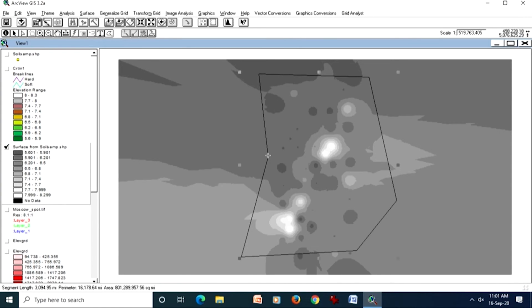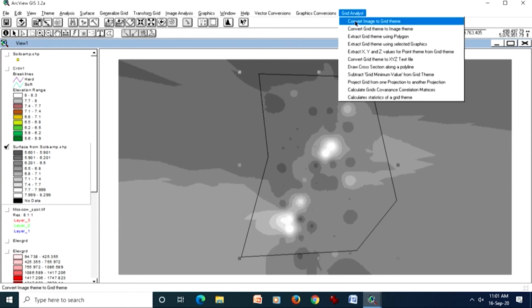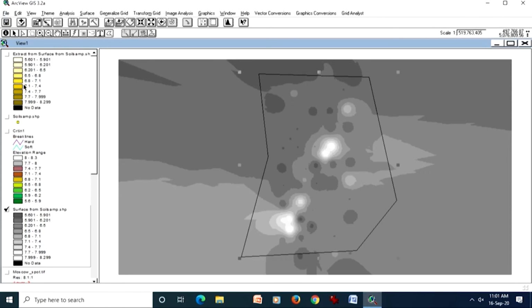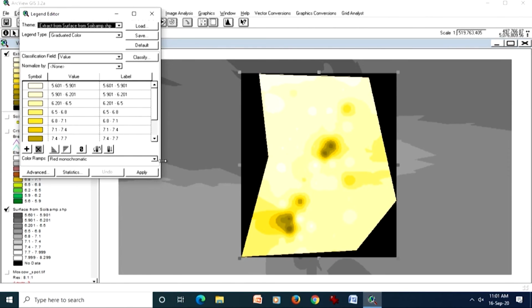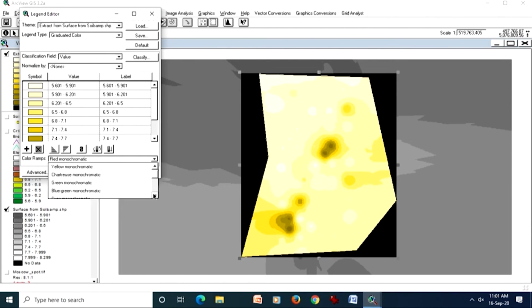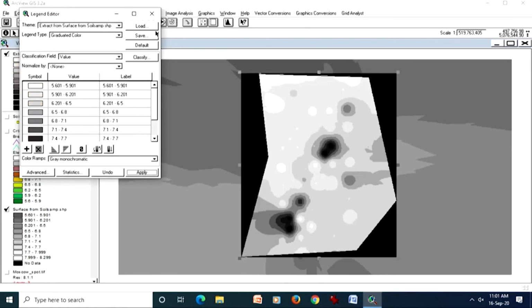Two things we are doing together. One is making a subset of the raster which we have just created, and seeing what happens when my polygon is not really fitting a rectangular or square shape. So I will say extract a grid using selected graphics. This option I will go for, and as soon as I do it, it has done it. The colors may change, do not worry, we can bring the same colors as the previous one, there is no issue at all. Same colors I can go for.